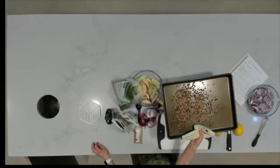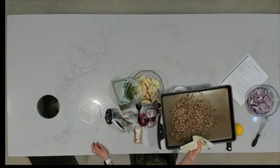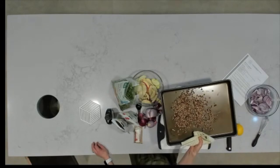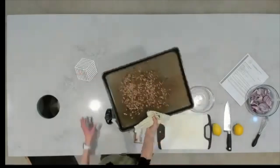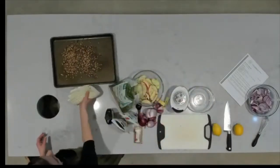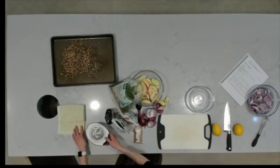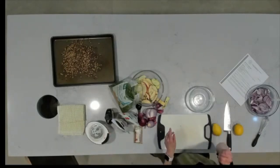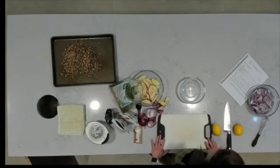If they're close to getting burned and you don't want them to cook anymore, I would take them off the pan and put them into a bowl so that they can cool, because they definitely need to cool. They can be warm when you put them in the salad, but you don't want them to be smoking hot. I think they're going to be totally fine sitting on this pan for a few minutes. But if they were already getting super dark, go ahead and take them off the pan so they don't burn anymore. Okay, so back to the dressing.